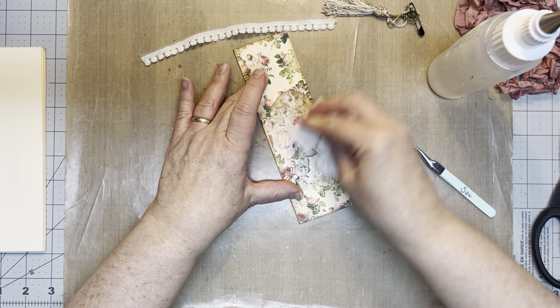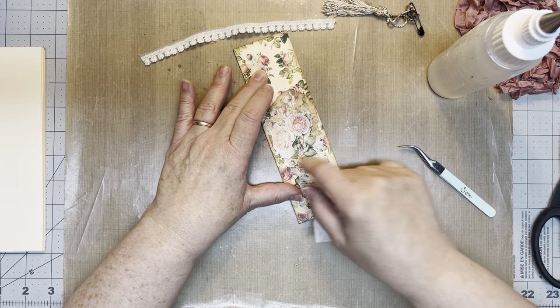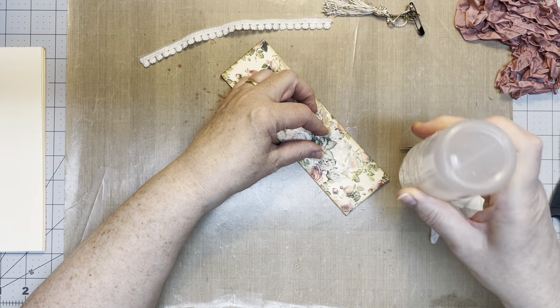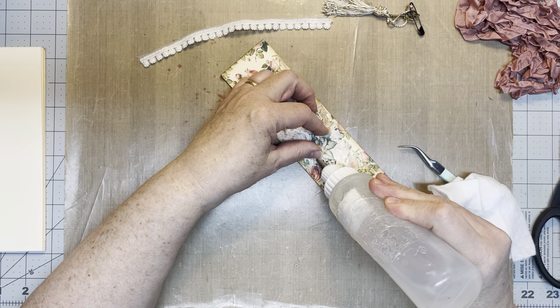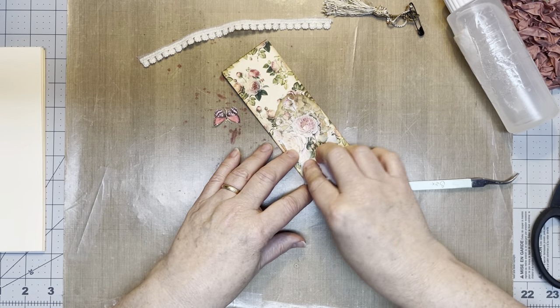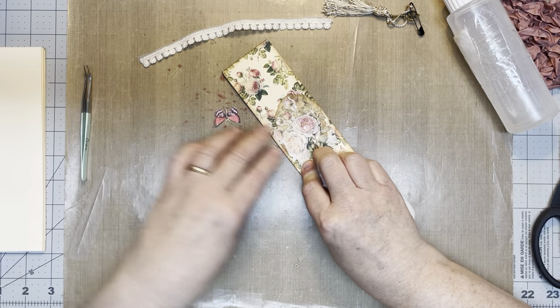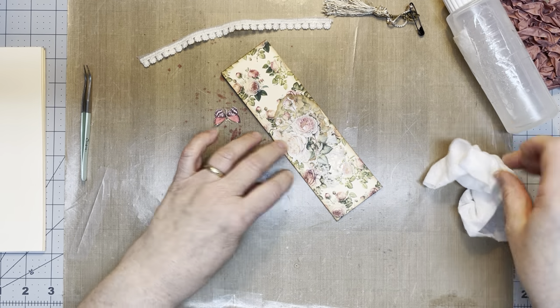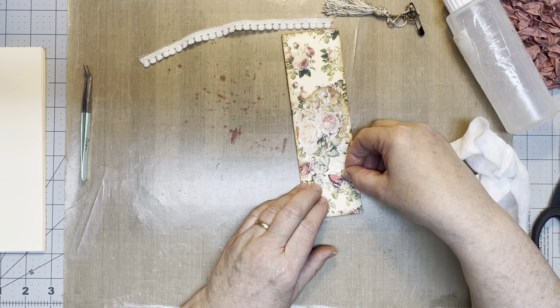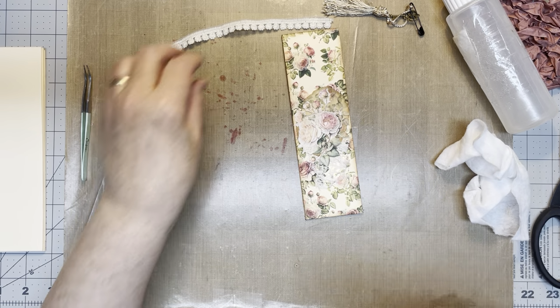Okay, so there we have that. I think I can get a little more glue on this one right here. I've got to remember to fill this up tonight and leave it on its side. Just press that down a little bit for a minute. I do have a butterfly. I'm not sure where I want to put it just yet. It's probably going to go down here.